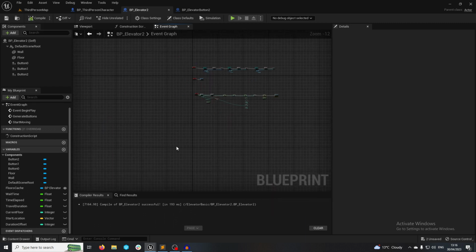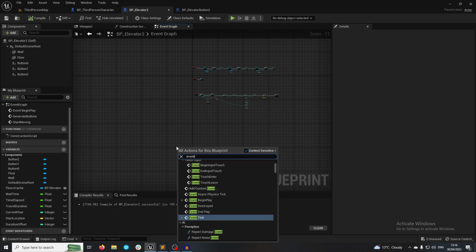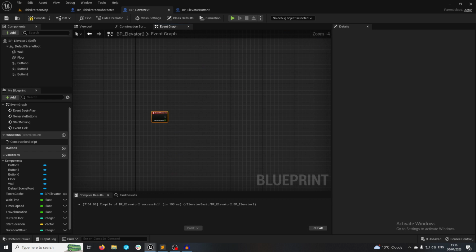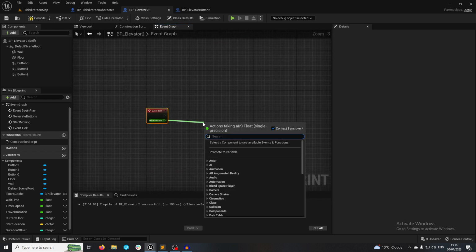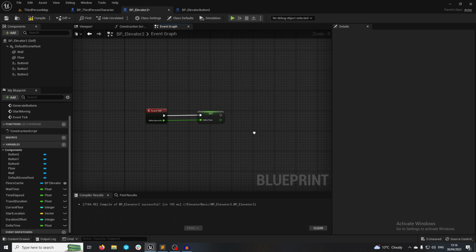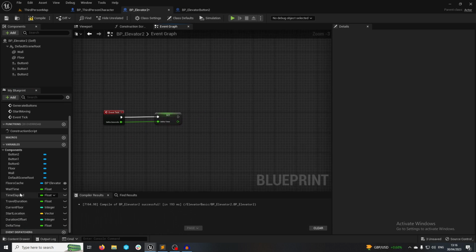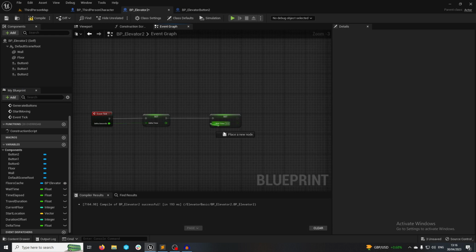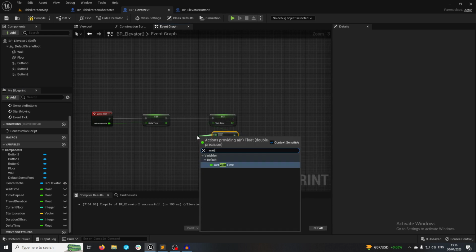So if I do event tick, we can do all the functionality on here, and this is what's actually going to smoothly move the elevator. So we're going to promote a variable here, and we're going to call it delta time. Then we're going to get wait time, and we're going to subtract delta time from wait time.